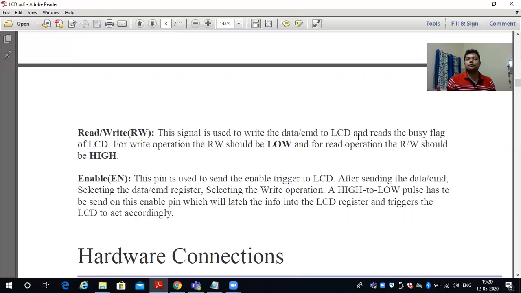So both in terms of when you want to execute the command or you want to display anything over the LCD display area, in both situations, to latch that data and command to get interpreted and find its expression over the display area, either through the data display or through the command execution, first the signal should go 1, it should be there for a while, and then it should go down. So when it goes down, the latching would happen. So that is the importance of the enable signal.